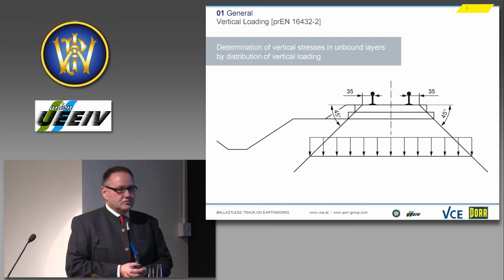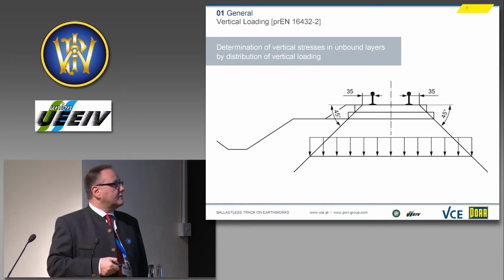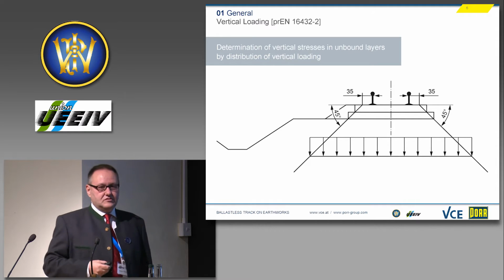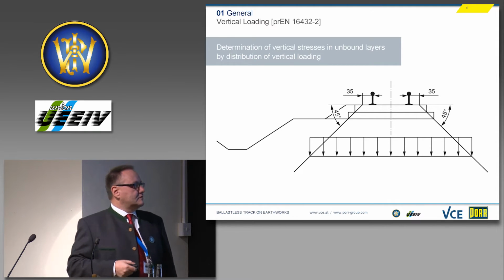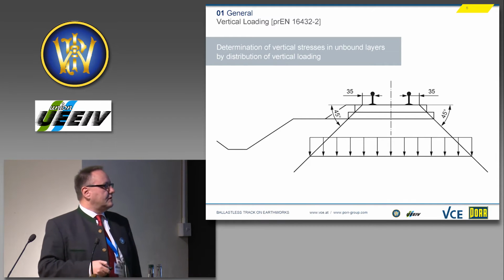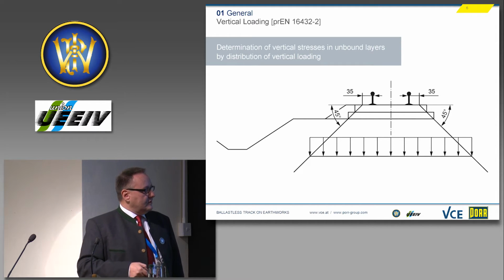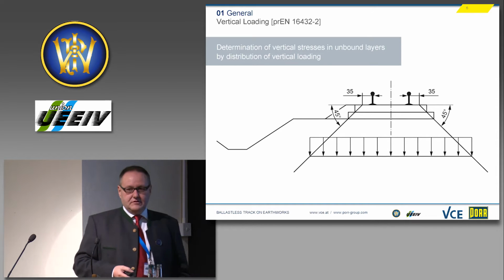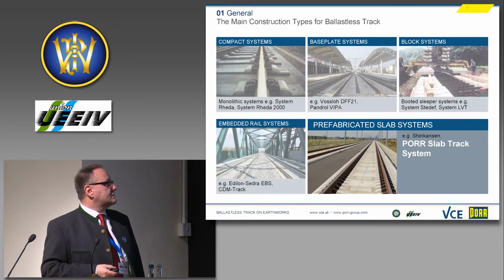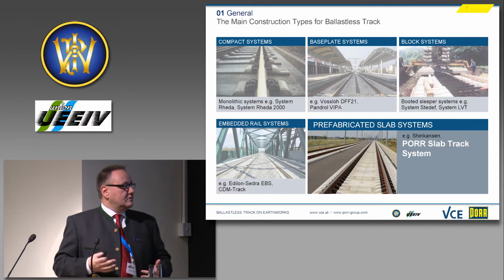The load distribution works like this picture shows, also out of this new code. We have the rails, we have the axle loads on the rails, and we have the elasticity in the rail fasteners, which distributes the heavy axle loads into smaller loads due to the longitudinal distribution of the loads. And then we have also the distribution of the loads into the subsoil shown by this figure, leading to a pressure on the soil which can be carried without permanent settlements, or nearly no permanent settlements. Different systems use this approach to bring this into practice.